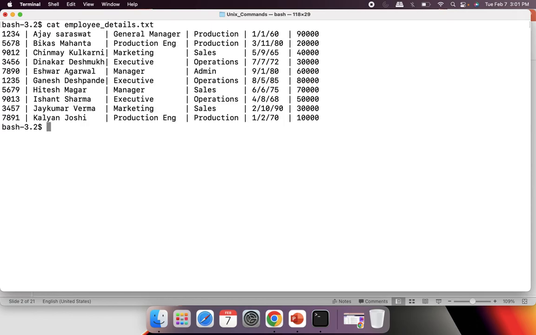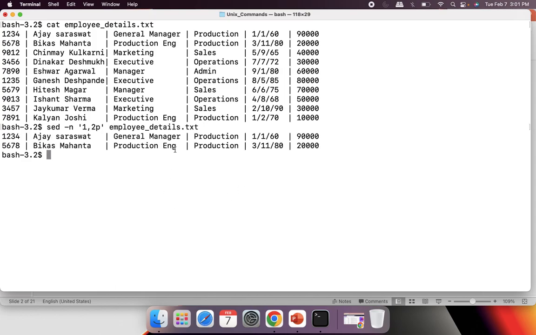Now I will take one example of how we were doing it previously with line addressing: 1,2 then p and then the file name. So we were printing lines, or changing the line address, the way we covered in the previous session. Now here we are going to use context. We know words, and I want to check how many lines have operations, what is the status of operations or production. So how am I going to do that? We are going to print it.